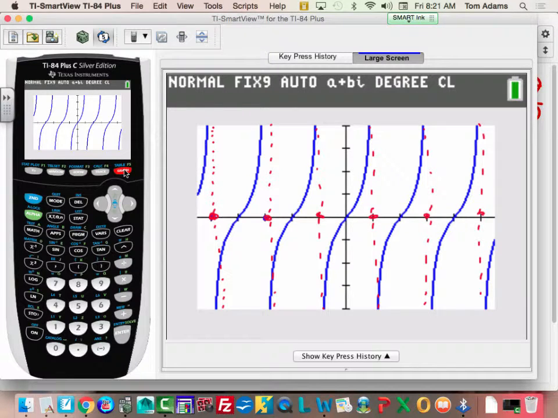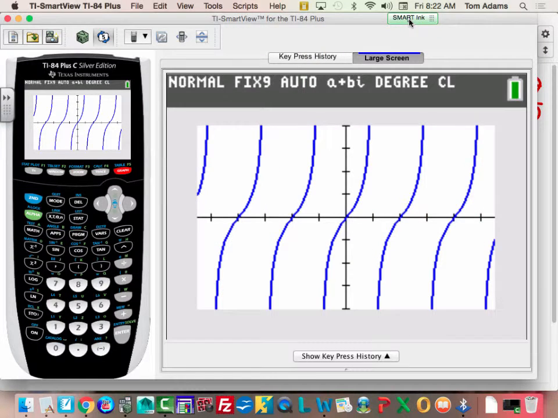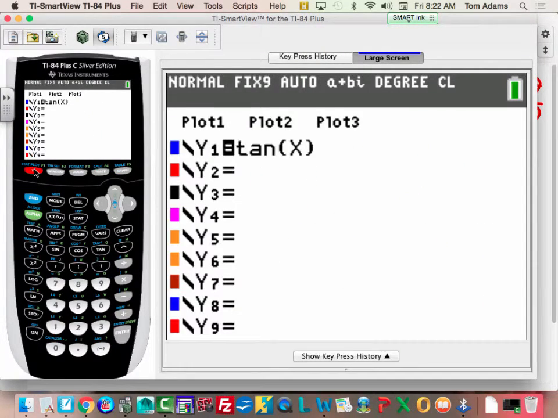Okay? So that's the first thing I want to talk to you guys about tangent. Now, this is just regular tangent. What were we asked to graph? Negative tangent 2x. So I'm going to come back and graph negative tangent, and that will be in red. Before I hit enter, what is that negative sign in the front going to do? Flip it about the x-axis. So let's see if we're correct.